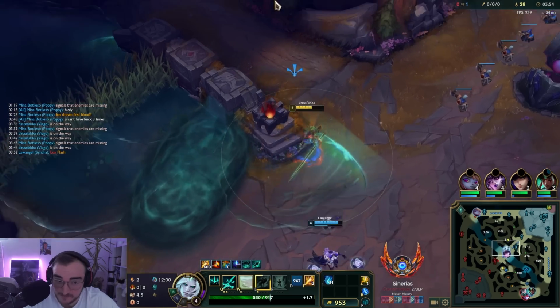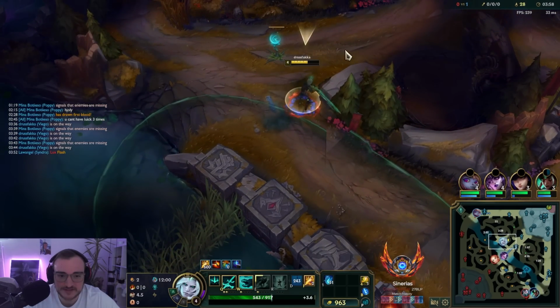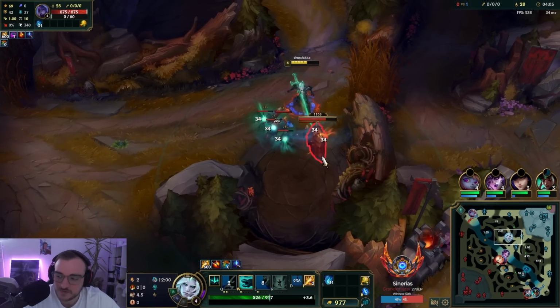I'm gonna respect Bel'Veth could be here. My bad that I didn't ping it more often. I should have been more precise. I'm gonna wait until they spawn, take the plan to check if Bel'Veth is here. She's most likely going for her chickens respawn as well, which is totally fine.